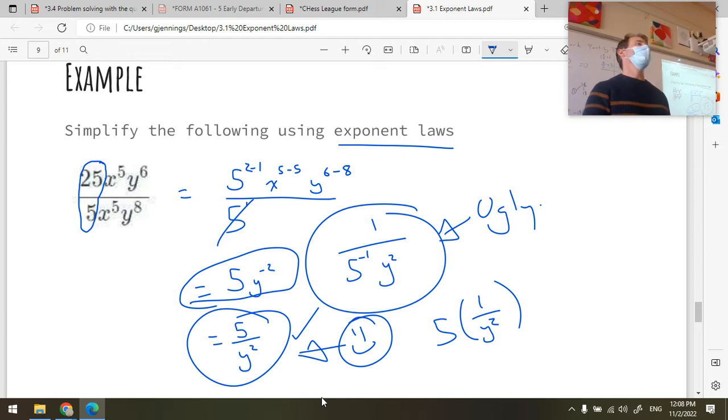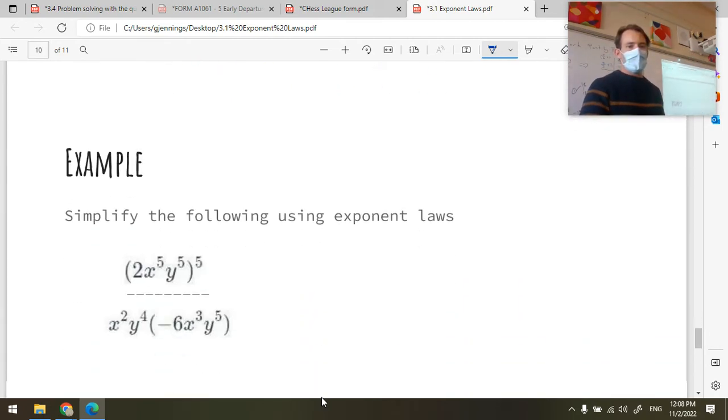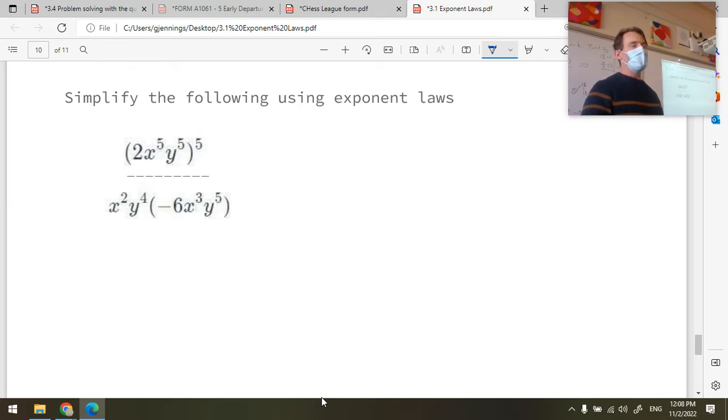Okay, let's keep going. Thumbs up. I'm going to do this example, and then I feel that I need to add another example because I want to talk about when your base is a fraction. There's no new rules for when your base is a fraction. You just apply your knowledge of fractions. But let's take a look at this one first.